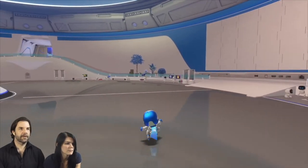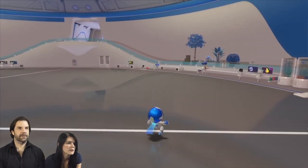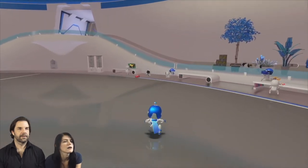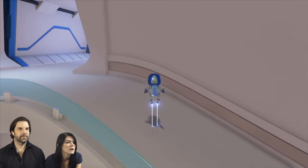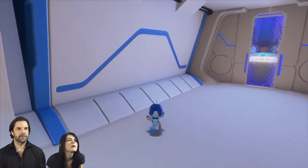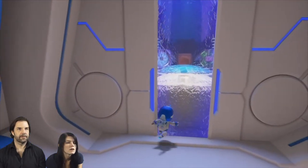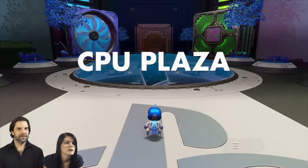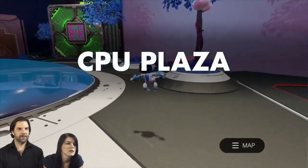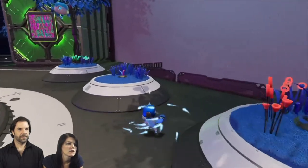So when you hold down the jump and hold down the X button. Okay. If you hold down the square button, he like does a punch. Hold it down. That controller. That is really cool. So hold down the square. Hold it down. Hold it.